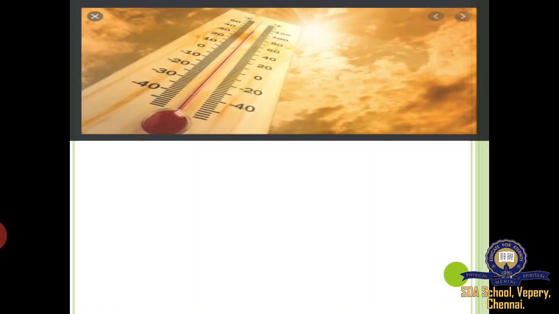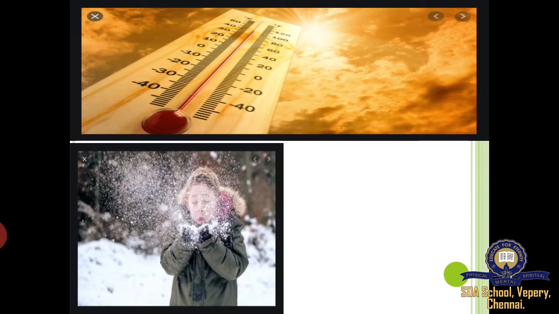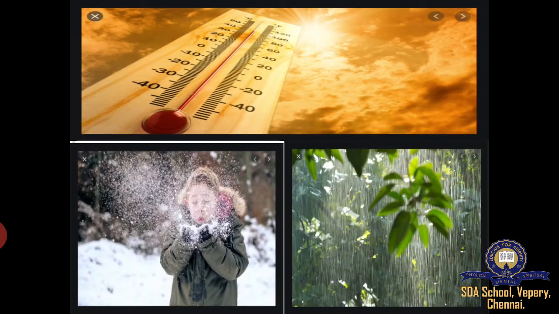Children, you were aware that some days are hotter and some days are cold, some are winter and some are rainy, sometimes sunny in the morning and rainy in the afternoon. Yes, this happens because of the change in atmosphere of the place. These changes in the atmosphere over a short time are called weather.